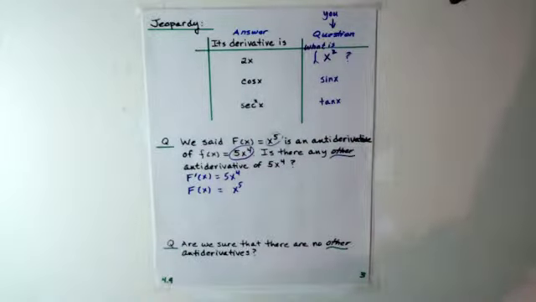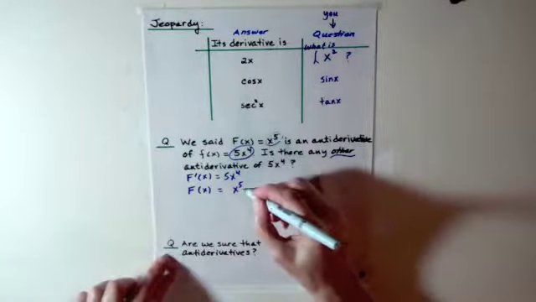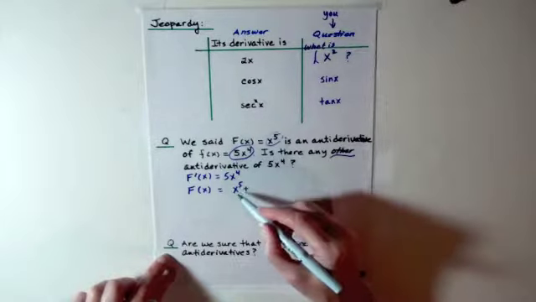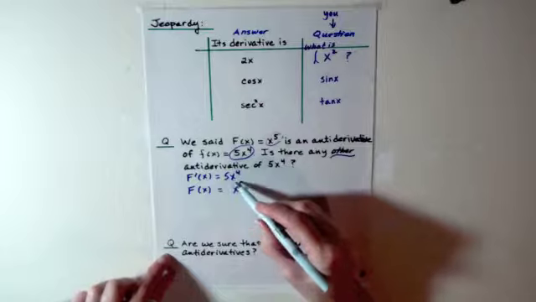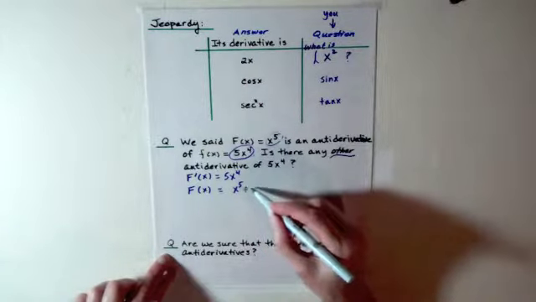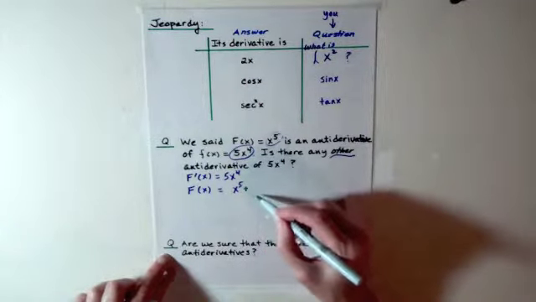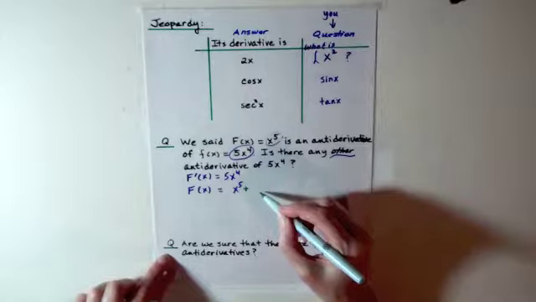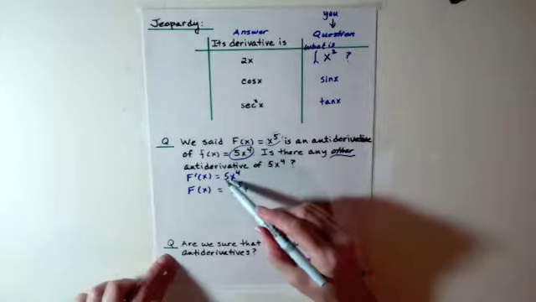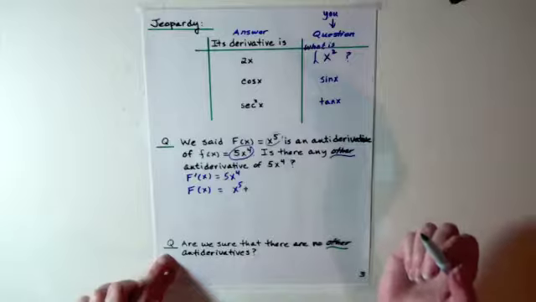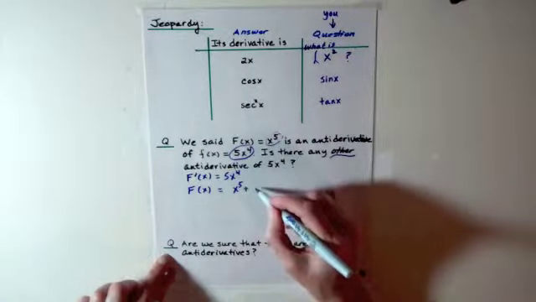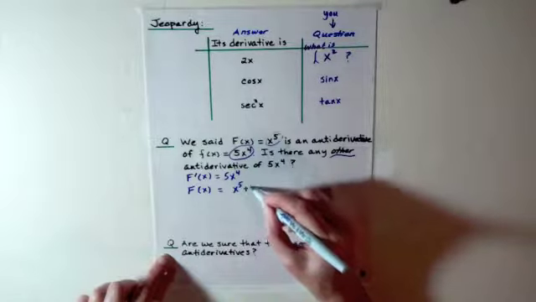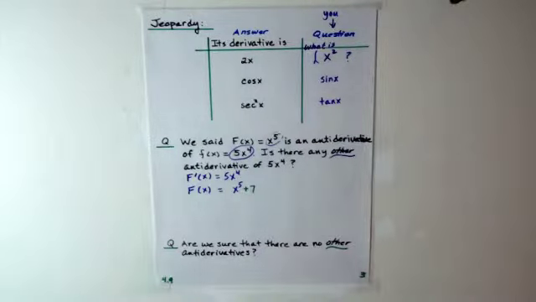Well, I claim that, yeah, I could actually add something onto this. I've got to have the x to the 5th, because it's the only way that when I take the derivative I'm going to get a 5x to the 4th. But can you think about what I could add onto here that when I take its derivative would drop out, so that I would still get a derivative that's 5x to the 4th? And yeah, you've probably thought of it. I could add a constant on. For example, maybe I would add 7, something like that.